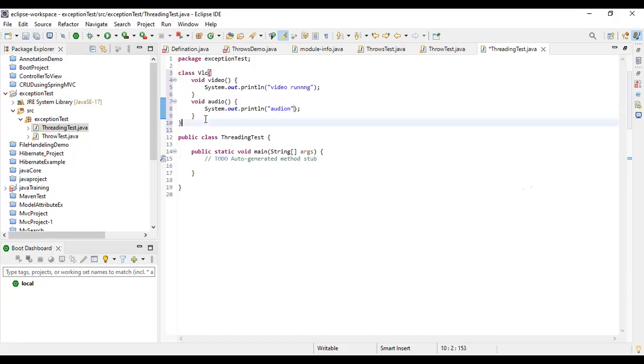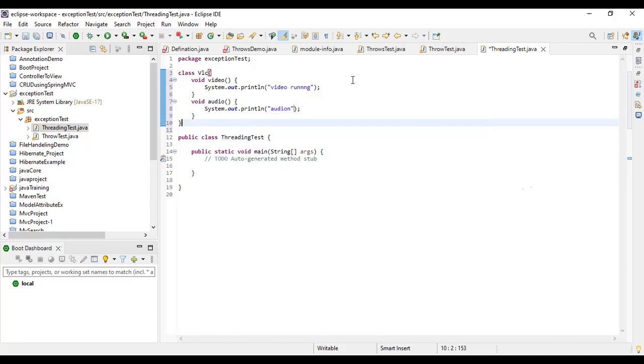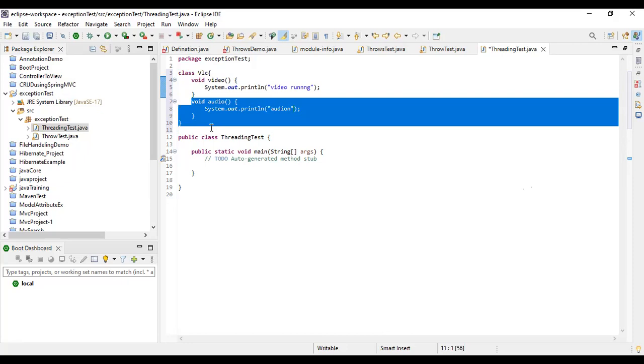Suppose I'm writing a simple version. I'm just explaining what happens without using threads. Suppose you get a VLC media player project and you run it. It does not run simultaneously. First it executes this line, and then after finishing this line, it executes the next line. It means first your video will play, and then you listen to your audio.